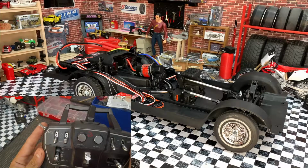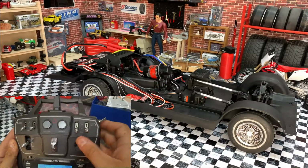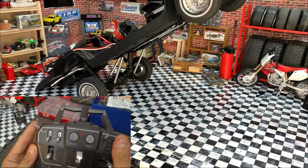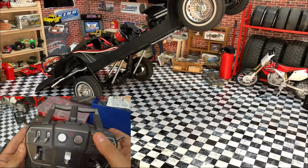So this is how it works. We're gonna flip this one. This is gonna make it hop in the front. If you want it to stand up, then we're gonna engage the rears with these, and then we're gonna make it hop. Boom, we got it standing up all the way. And then you can let it down slowly on one side, or you can let both down.